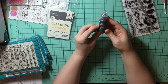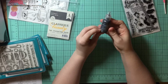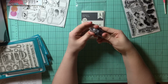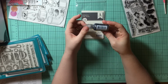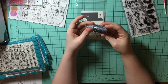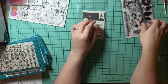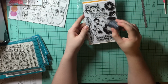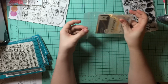And we got Liquid Pearls Dimensional Pearlescent Paint, in the onyx color. I've never really worked with these, but as far as I'm concerned, it's just a little paint that you can make dots with. If you know anything else about how to use these, I would be willing to listen and take some input. Because I could see making these flowers and adding some dimension to the center parts, the pollen parts of the flowers. But other than that, I'm not really sure how I might use it.